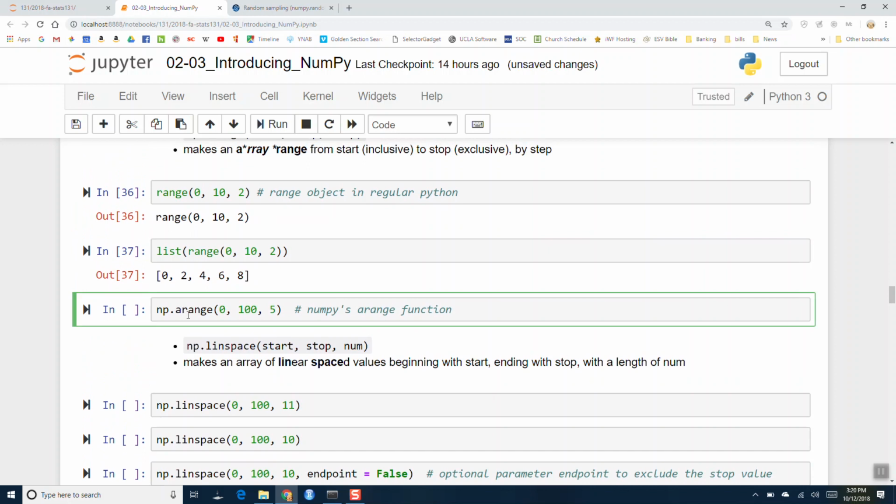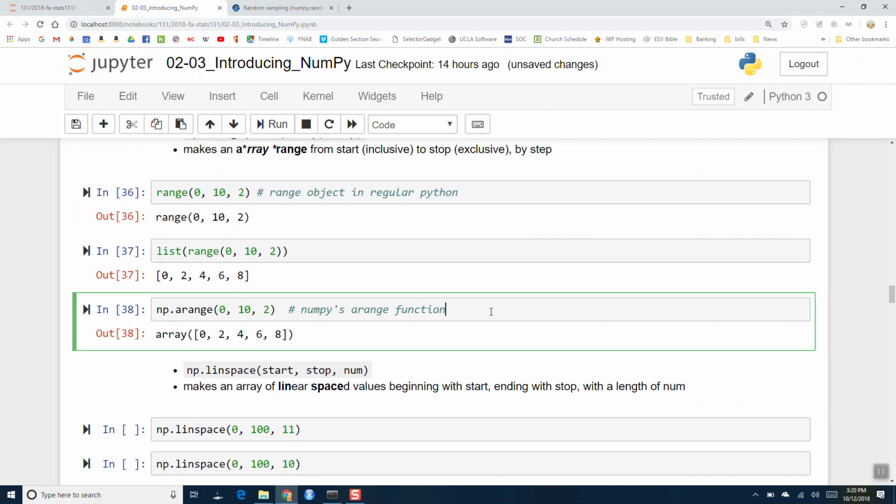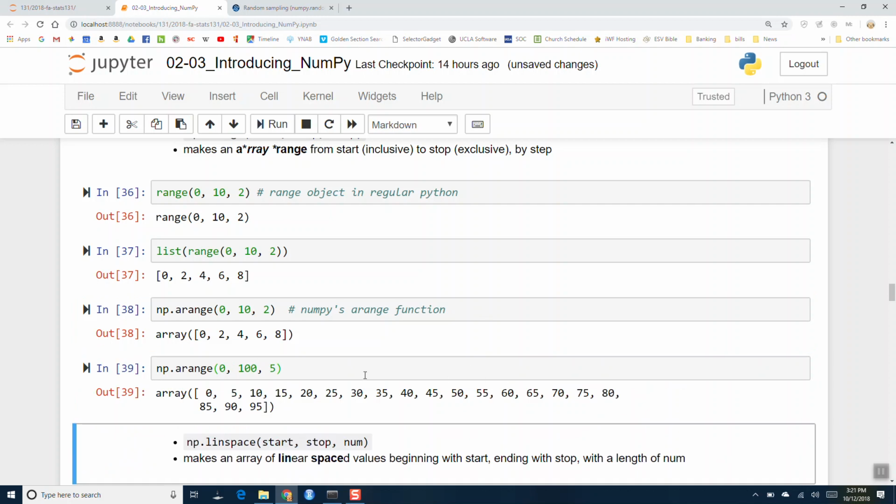In NumPy, we have basically the same thing. Let me just do the same numbers, 0, 10, 2. You use arange, for array range, and it'll make a NumPy array with whatever it is that you want. NumPy arange will be, whatever you want, 0 to 100 by 5s, so 0 to 95.